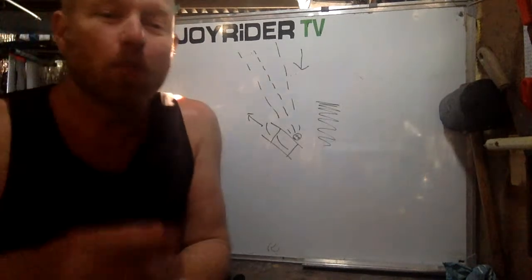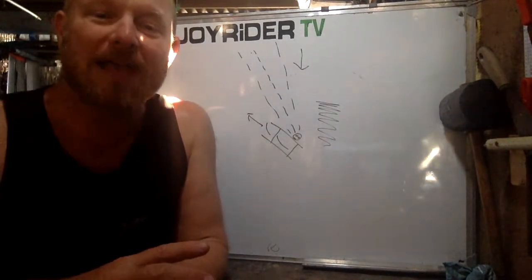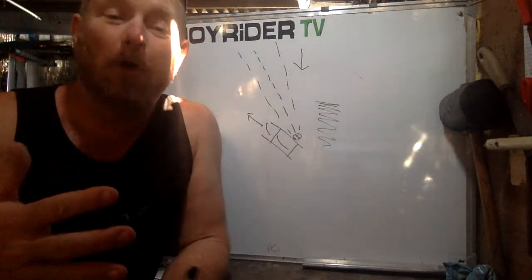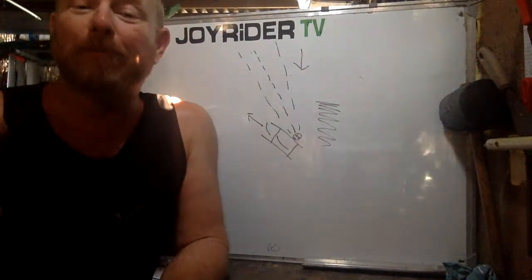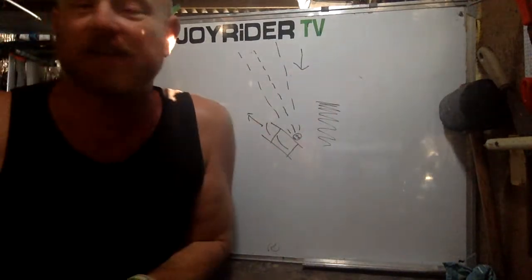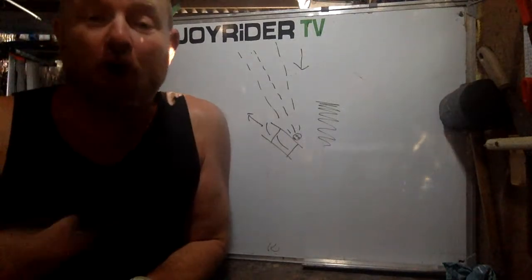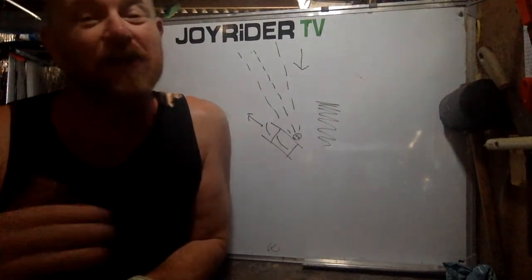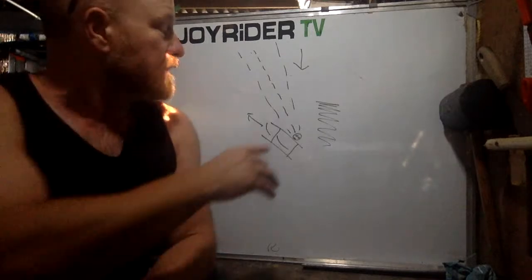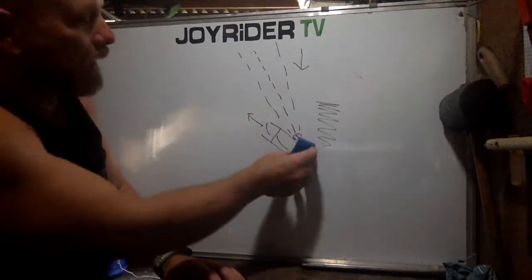This all comes with just sailing more in one place, and you learn how to spot the gusts in one place, because in one place you might be looking for darker patches. Like here, for example, a lot of the time it's the shinier bits which are gusts. So that is what we're looking for. But it's where to look for the gusts. So that would be on the upwind.